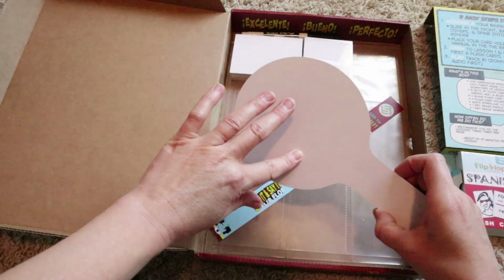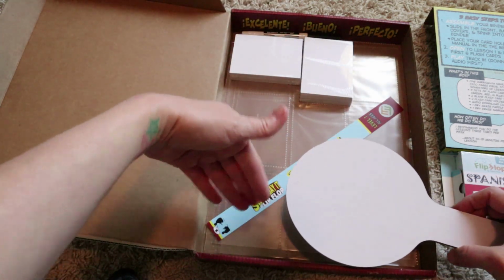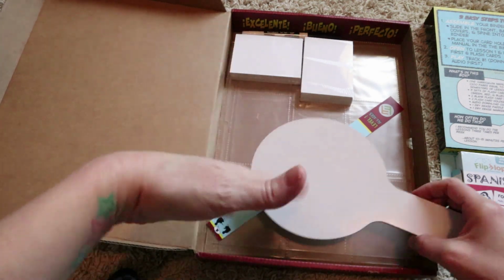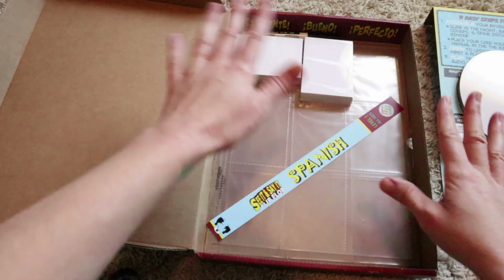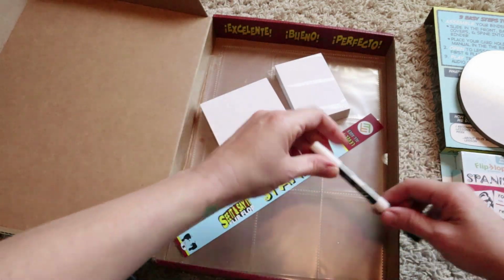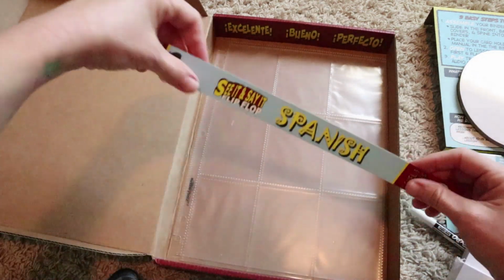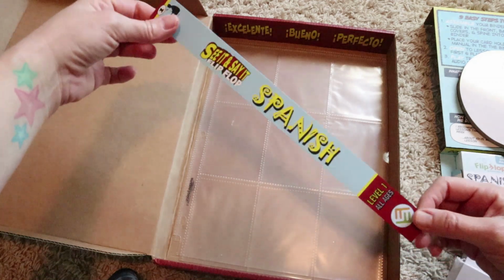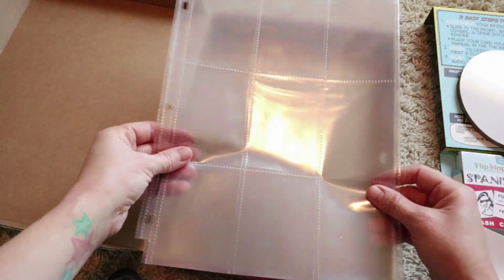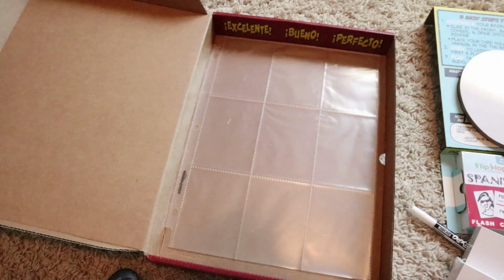You will get your paddle. You also get the physical set for the curriculum. I already have it in a binder, so I'll flip through it in a moment, but you'll have that also in here. And then you get a dry erase marker, you get some blank flashcards, you get the spine of the binder, I just didn't put it in, and then you get some flashcard holders. So now I'm going to get the binder and do the flip through for you guys.